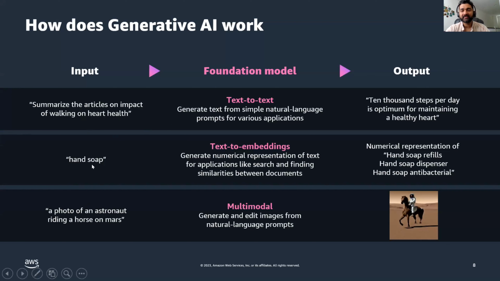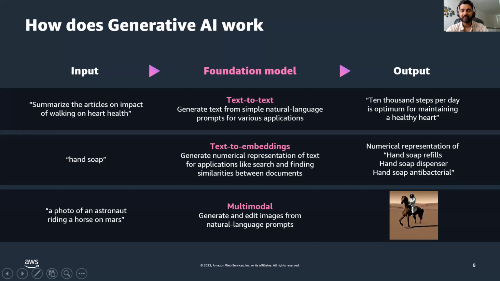Now, another type of foundation model can actually take a piece of text as input, like what a user types into maybe a search bar, and then use some index data and connect the dots between them, right? So text to embeddings. Amazon's product search uses this type of foundation model to compare a user's ask with the catalog data, and then presents users with more accurate and relevant results, right?